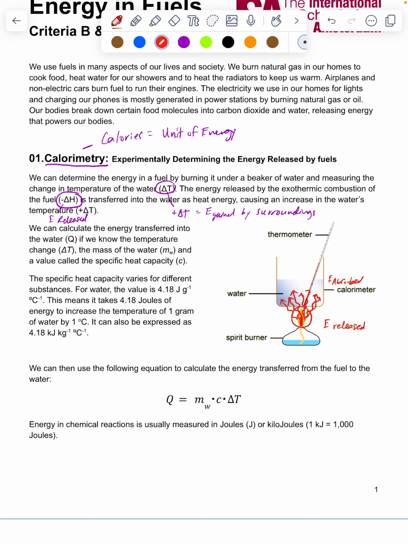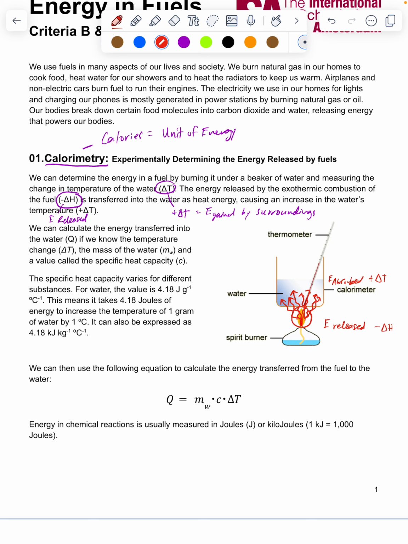And so we've still got the law of conservation of energy. We're assuming that the energy being released by the flame is going into the water. And so here's where we have the negative delta H, and here's where we have the positive delta T. So this is a very simple calorimetry experiment, just a cup of water of some kind held above a flame. And clearly we're going to measure the temperature change of that water. That's going to be one really key piece of data to record in terms of calculating the energy.